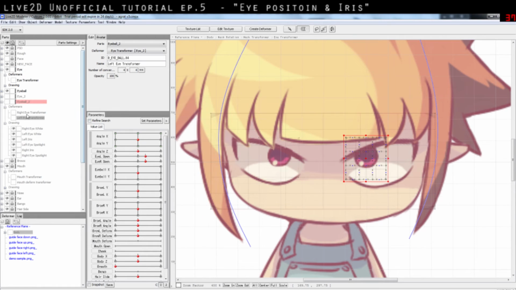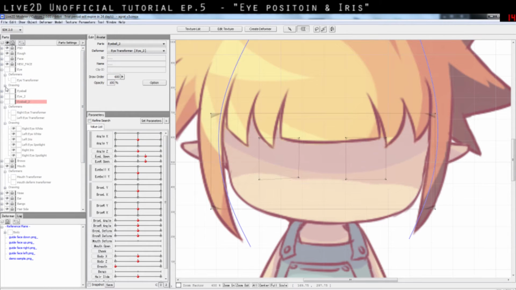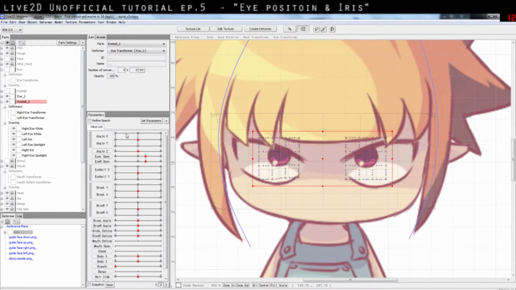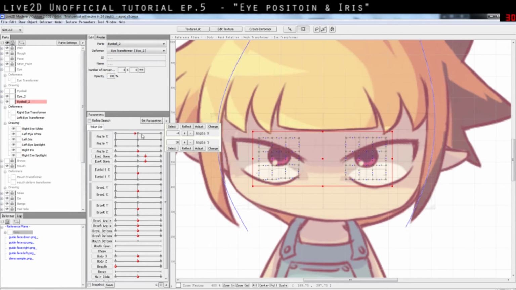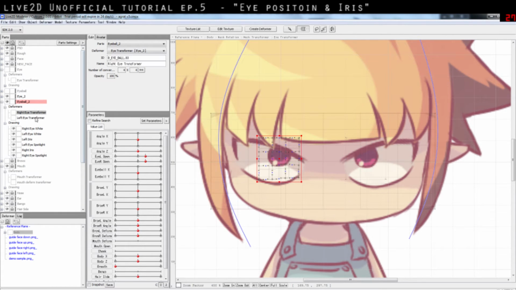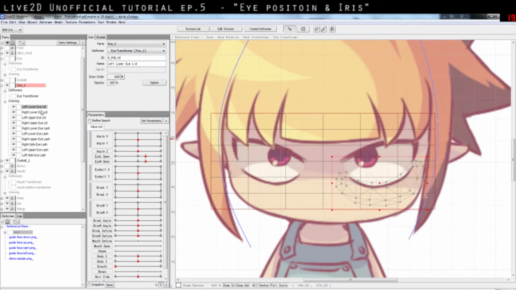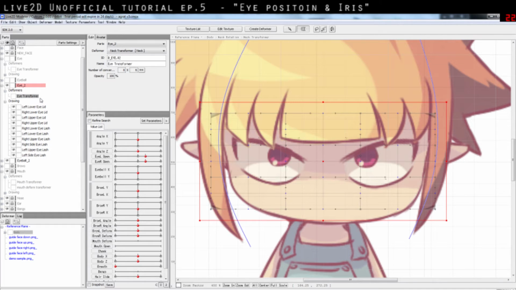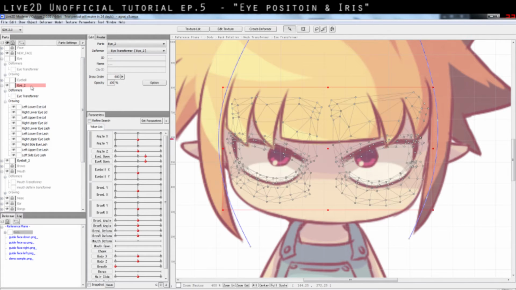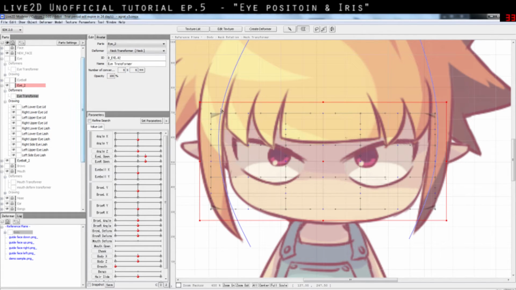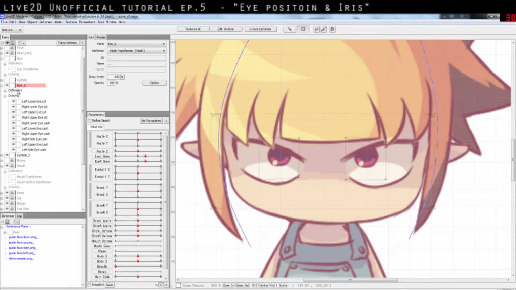This is pretty straightforward. So let's close down the ones that I've already made and open 2 new ones, and these are not done yet, so that I can show you step by step. Well, I won't go through all the steps, but at least the first few steps. And let's see now. Let's go to the eye parts, and first do the eye transformer. All right. So click the eye transformer, or actually you don't have that, right? All right. So click eye 2, and let's assume that we don't have a transformer. Let's delete this one. Okay.